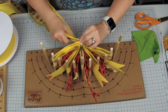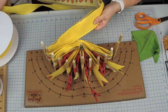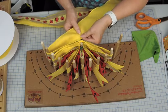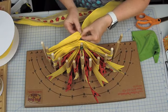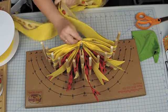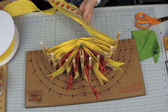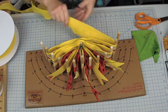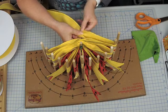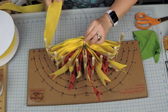and do your twist. Put it around this finger. Again, pull out some ribbon. Put your finger flat. Gather it together. Twist. Put it around this finger. Okay, so you're just going to keep doing that. Make sure your ribbon's all straight, doesn't get all twisted. Put your finger flat, lay your ribbon on top, gather it together, twist, wrap it around this finger.